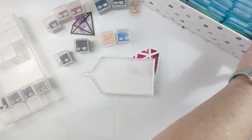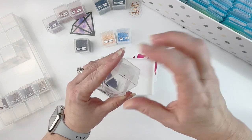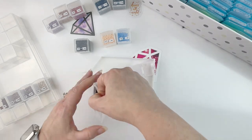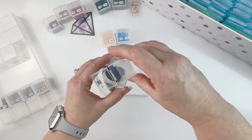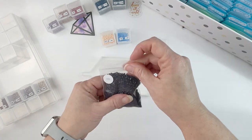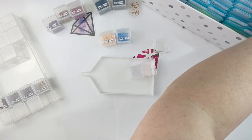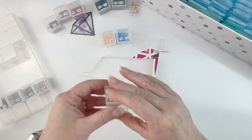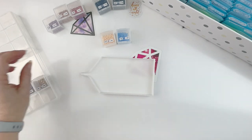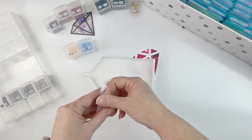Okay, 938, and then 939 — I bet I have a lot of 939, not so much of the 938. Yep, plenty of 939; this was actually the color I had the most of left over and in the canvas. Let me peel my stickers off so I can get my kit ready for the next project. Okay, 950 — I don't have very many of these, so that's good.